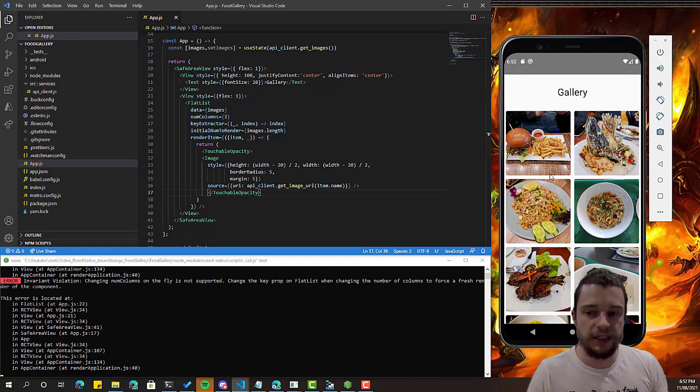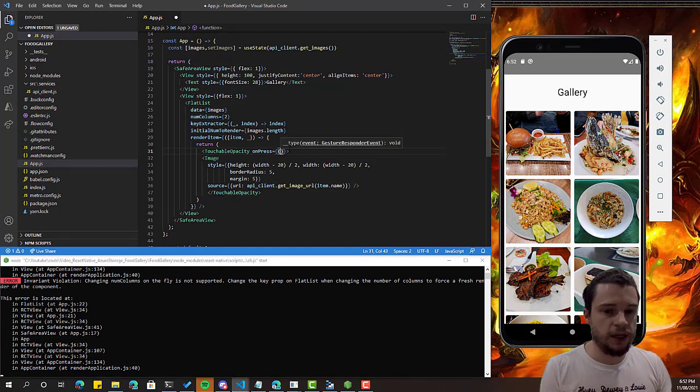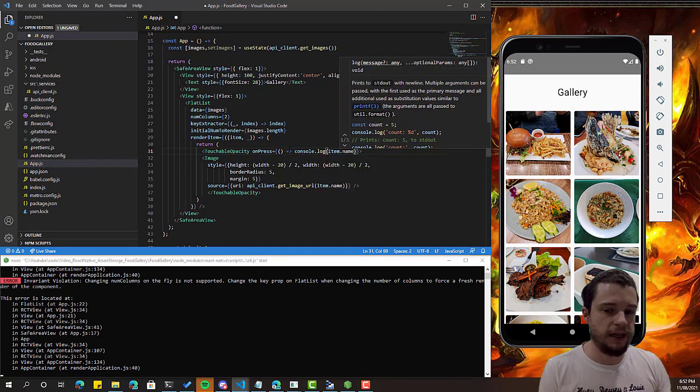It's just refreshing now. And now what you should notice is you can go and click them, and they're like buttons. You can also go onPress. And then what we'll do is we'll just tell it to open brackets, and then we might just go console.log and then the item name.